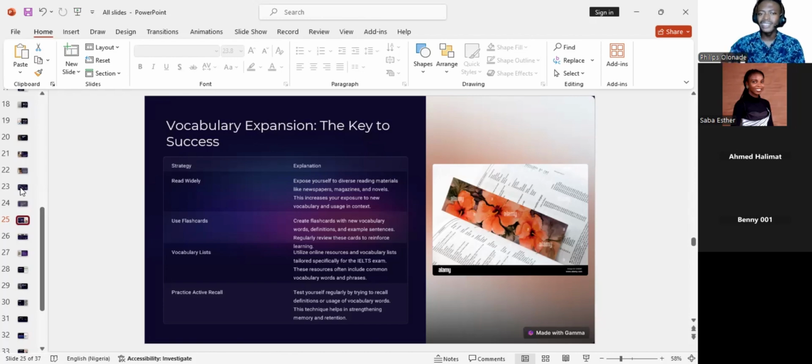Learn it, practice it, and then vocabulary list. I'll give you that when you register, or if you know you're not registering, you can go online, check for words that will help you, or check for places where you can get words that can help you improve your speaking and writing.